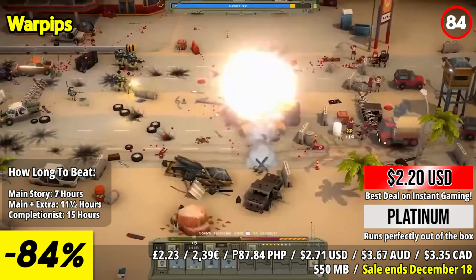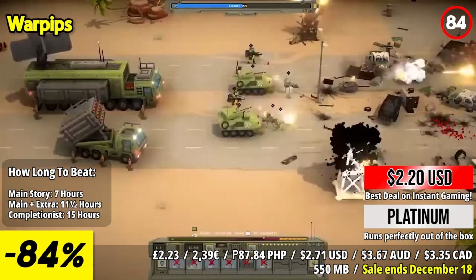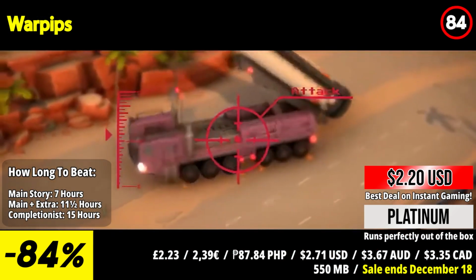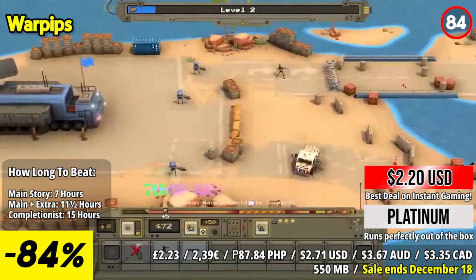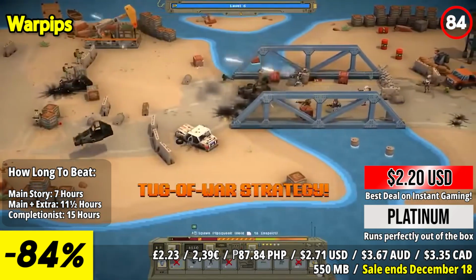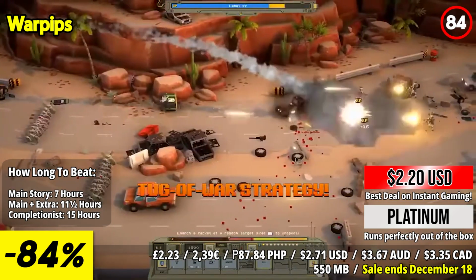Warpips is the ultimate quick-to-learn but amazingly deep tug-of-war strategy game. Deploy the right composition of soldiers, tanks, helicopters, and planes in this tight, streamlined strategy-focused wargame. Compose the best army, research the right tech, and overwhelm your enemy.